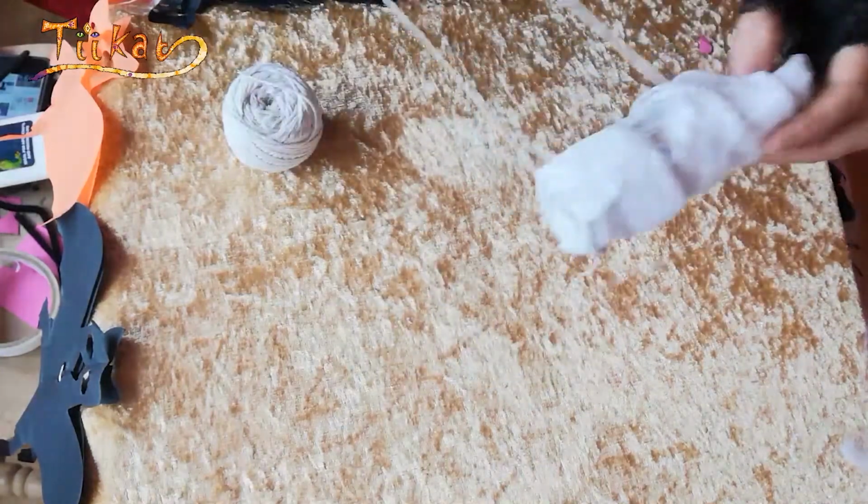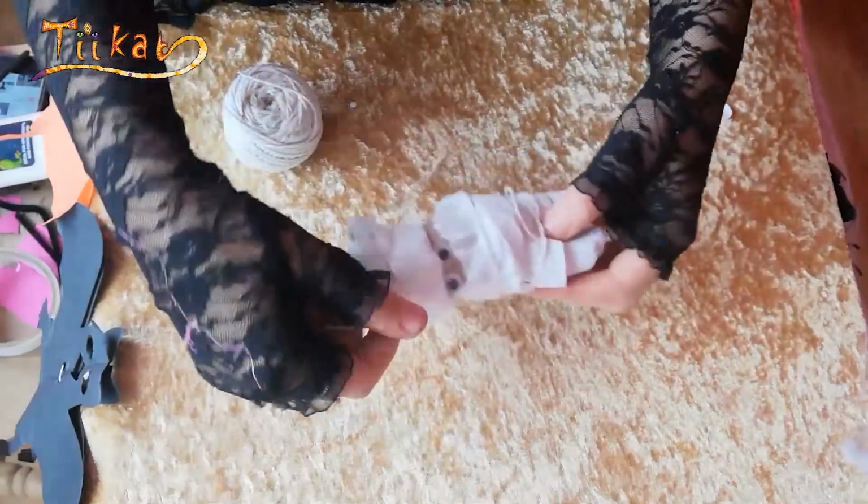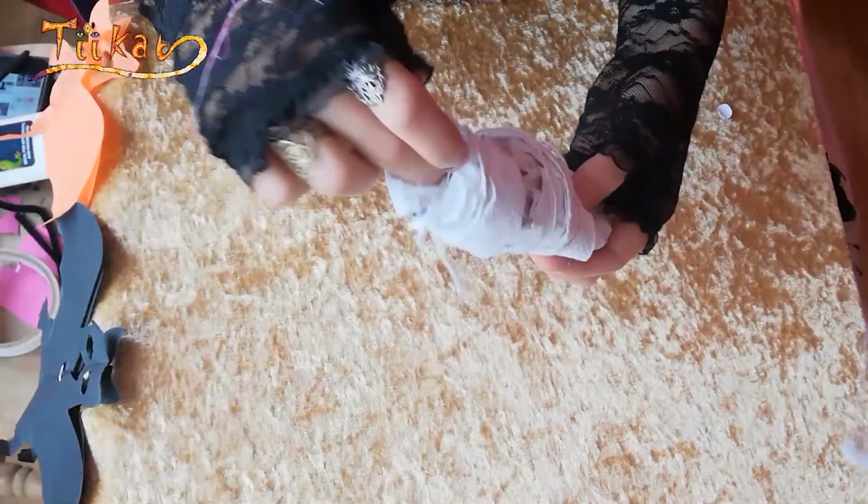Wonderful. And now I've done this other string afterwards, but let's just poke it in the head. That's okay. There we go, it doesn't mind. It's got no brains. Nice and neat.